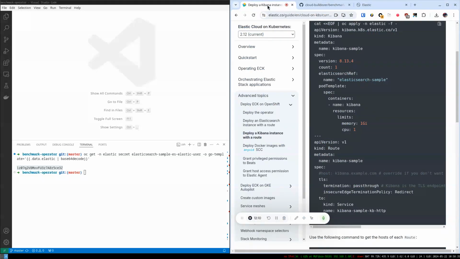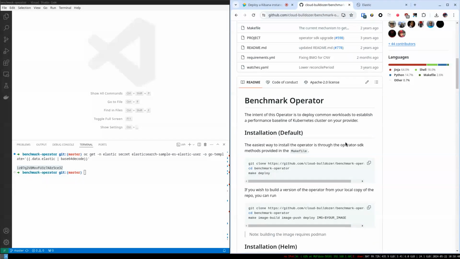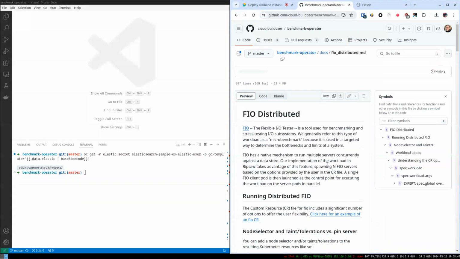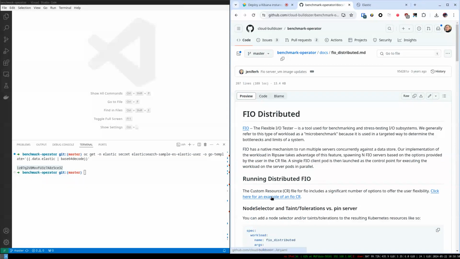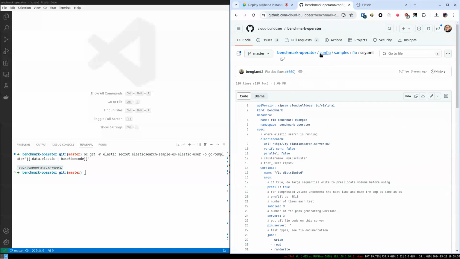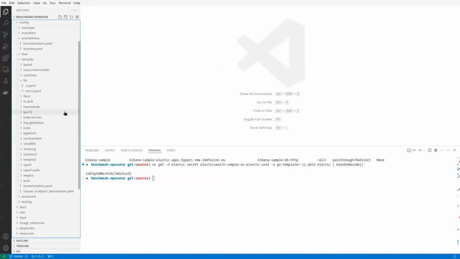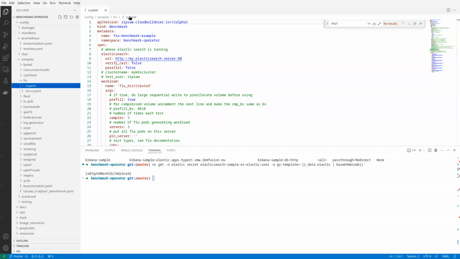So now we are supposed to add our data. Now, how we do that is we deploy a workload. Now, I said we will do the example with fio, but that will work with pretty much any workload. We have an example fio CR here, so we will base our work on this. So right now it looks like this. You see that in config samples fio CR YAML. So let's work over here and use that. That's linked in the GitHub repo as your example.